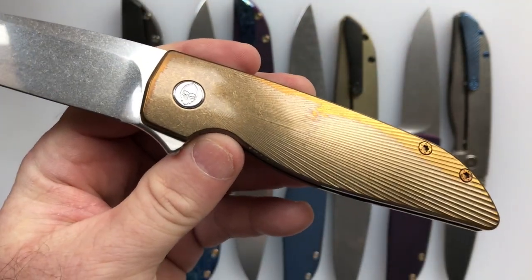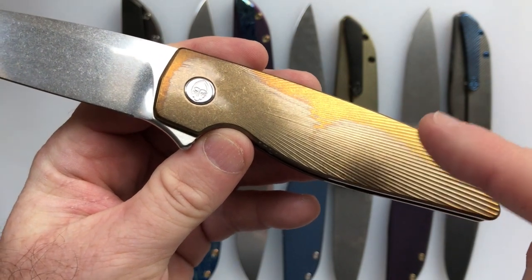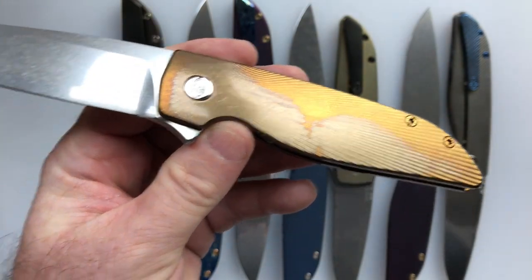I just want to let you know, whenever the Windex touches it, it's lighter here and deeper there, and whenever you dry it, it becomes a uniform color, or it dries itself.